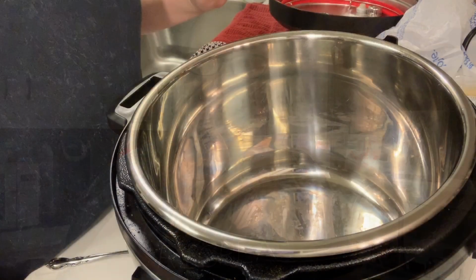So we're about to get started with our crack chicken recipe. Super simple. People have made this in crock pots for a long time. This is gonna be a quicker method in order for your family to enjoy it. Instead of it cooking for 4 hours or 6 hours, this is just gonna be a matter of 20 to 30 minutes and you're gonna have it and it's gonna be ready to go. So stand by and we're gonna start adding our ingredients into our pressure cooker.